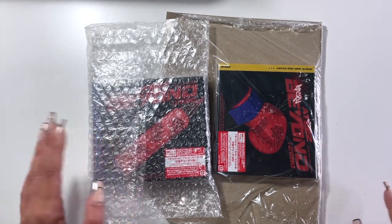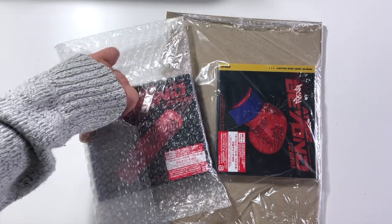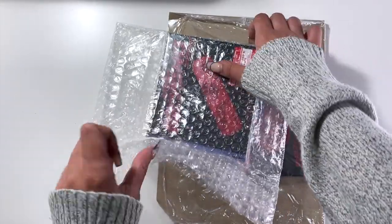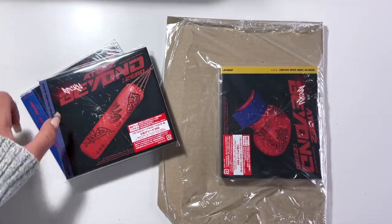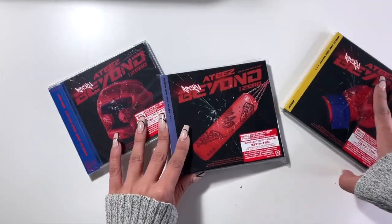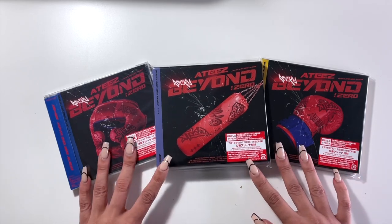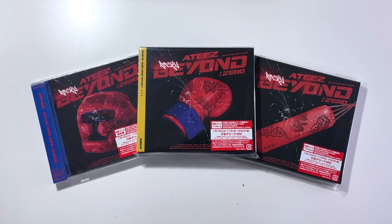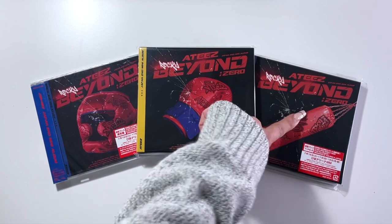But now let's just get to the good part. So we have, I believe it was A, B, and C version. There was also a fan club version, but I was not able to purchase that as I am not a member of the fan club. So I'm just going to get all of the jewel cases out of the plastic and bubble wrap. And here we go. So I'm going to have to quickly do some research, or maybe it says on it which version is which. Just give me a second to figure it out. Okay, so I did some research. We have the regular edition, the A edition, and the B edition.